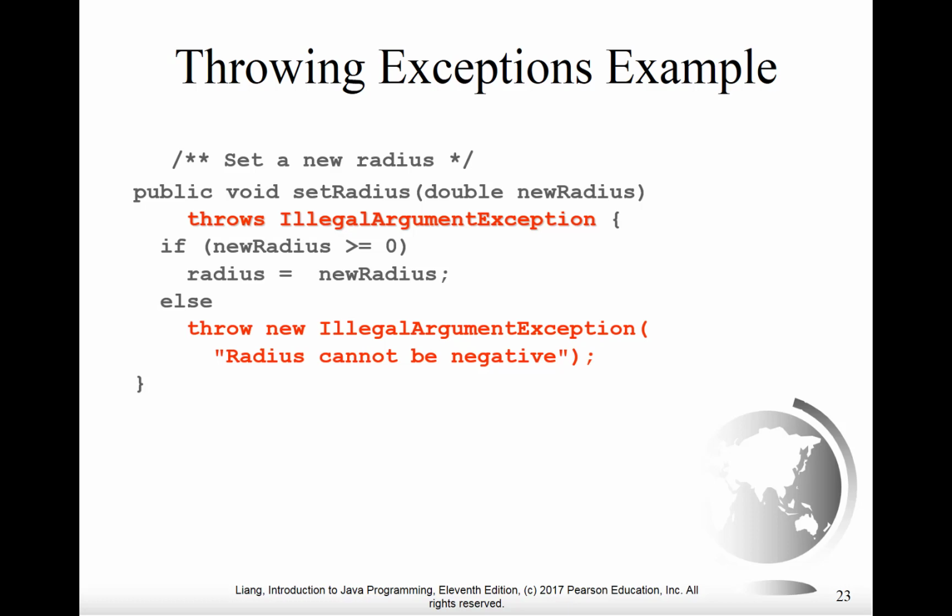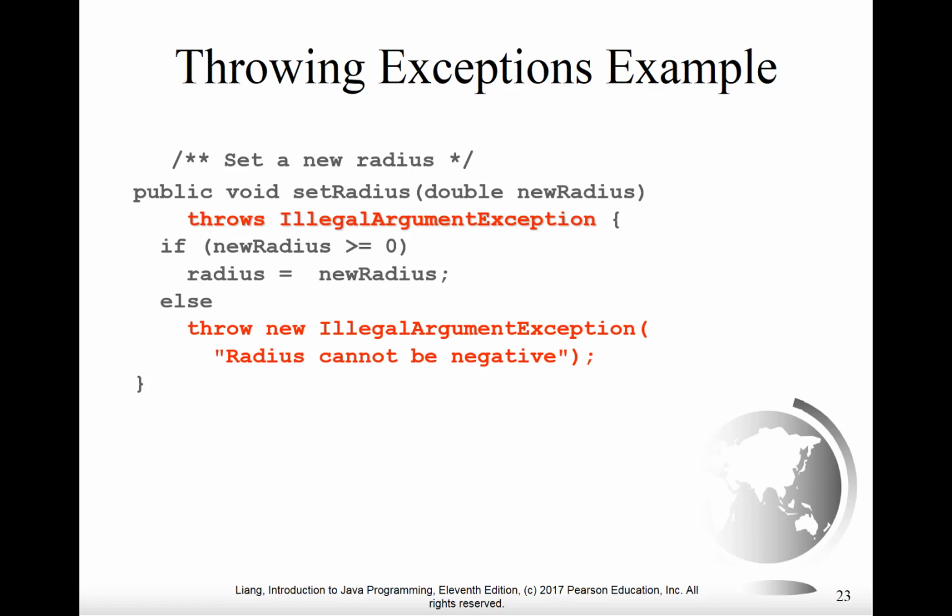The way we could do that is we would have our setRadius method, but we would continue on by saying it could throw an IllegalArgumentException. Then within the code for our setRadius, we could first of all check to make sure that the argument we were passed, that is the new radius, is actually 0 or higher. In other words, it's not a negative number. We do that in the if statement that you see here. So if newRadius is greater than or equal to 0, then it's safe to go ahead and set the radius data member of our object to the value of newRadius. And we then go ahead and do so.